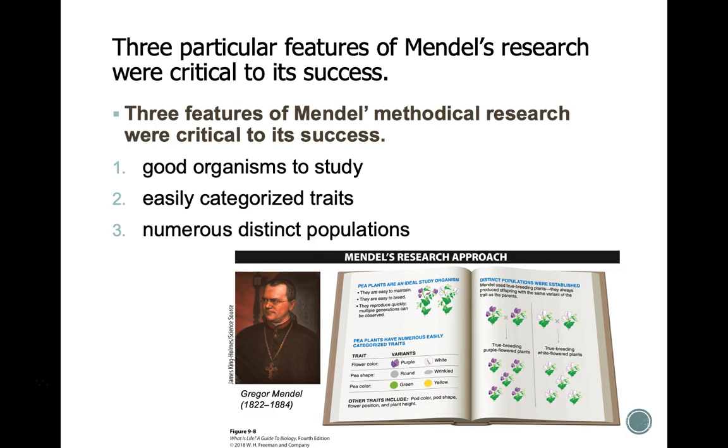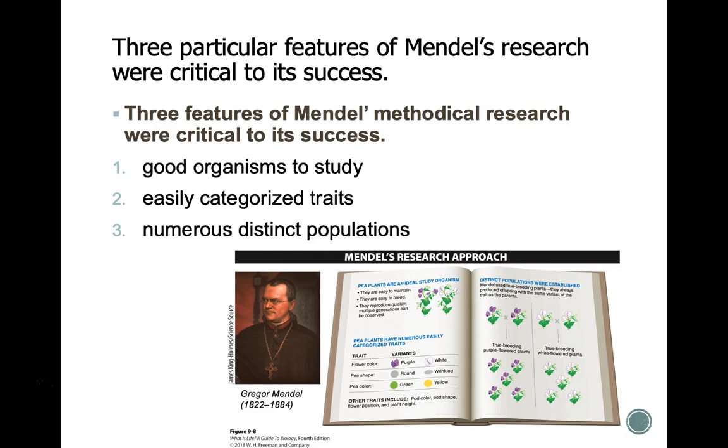The fruit fly is a really good example. The lab mouse is another one. There's a really cool little fish called a danio that is see-through. You can see all of its organs. And so there are different reasons that you would use these organisms to study different things, and there are lots of different ones. But the early one in genetics was the pea plant. The pea plants produce lots of seeds. They're really easy to breed. They're generally small plants, and so you can have a lot of them in a small area.